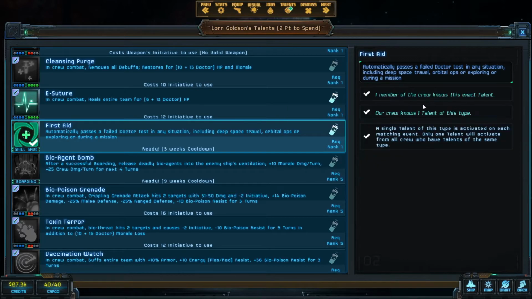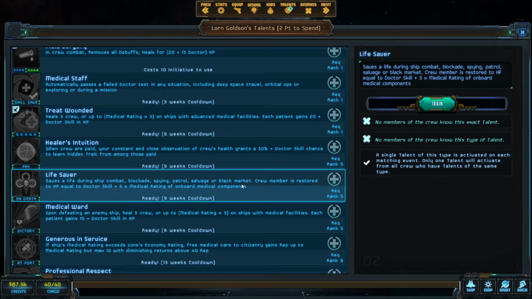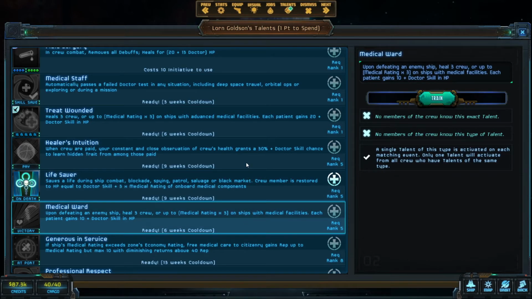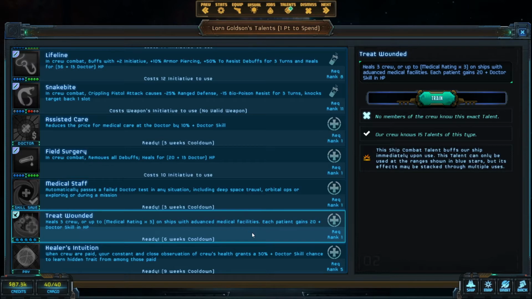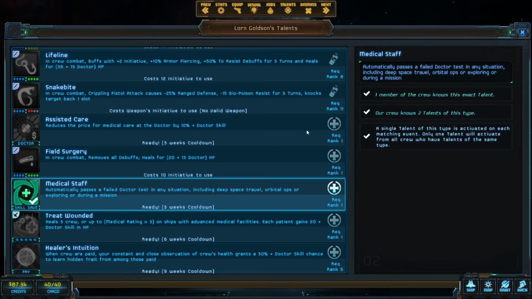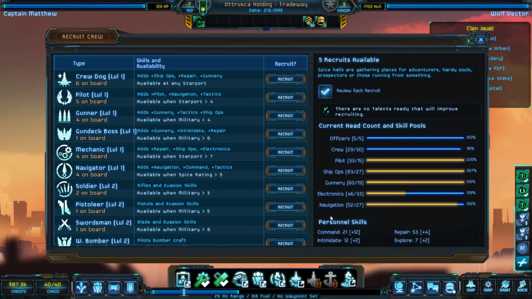Automatically pass a failed doctor test. Saves a life during ship combat blockade. Yes, save a life. Automatically pass a failed doctor test. Not pretty, but did what we could there. Now we need a recruit. Another soldier wouldn't be bad.